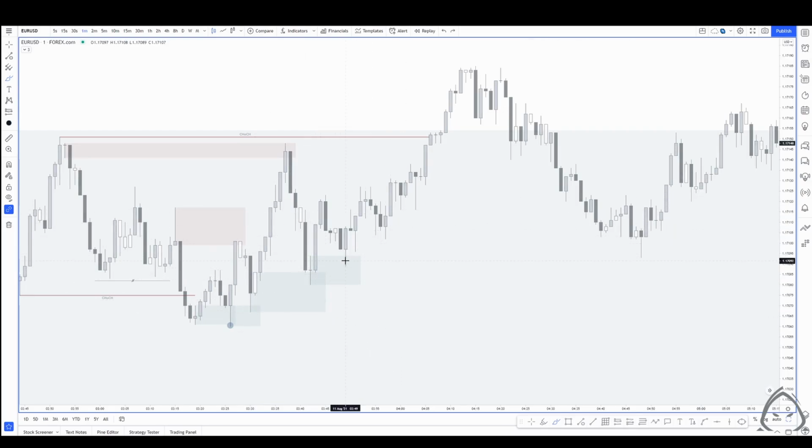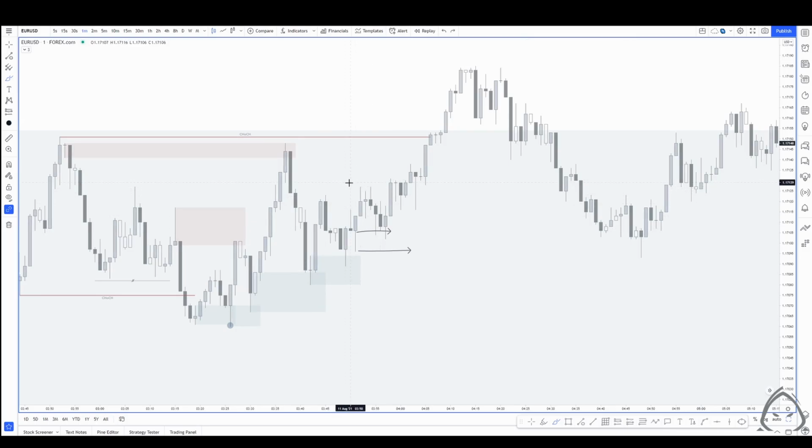And we continue on looking at this. We have a push to the upside. Do we break structure? No. Do we take liquidity? No. Do we mitigate something? Yes, valid. And then we continue on. We can see that we have this wick now. Do we break structure? Kind of.